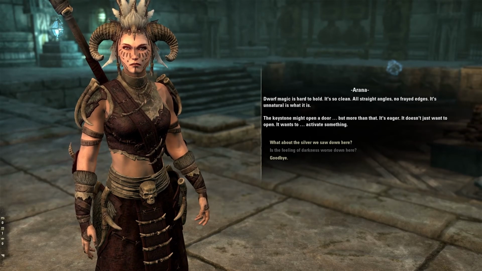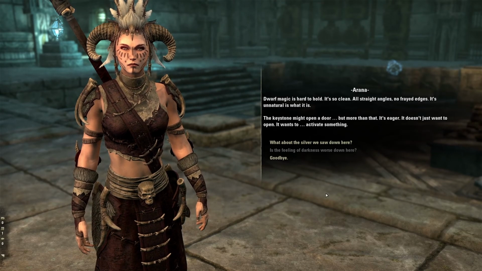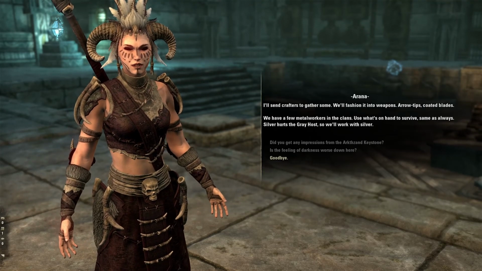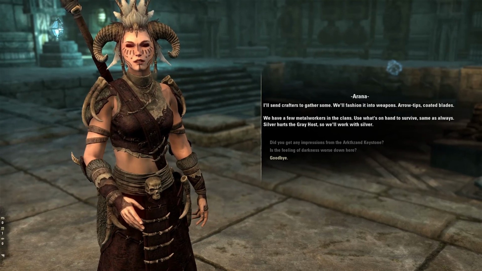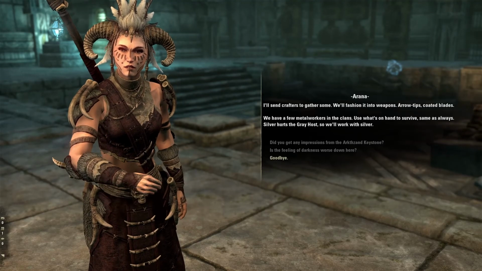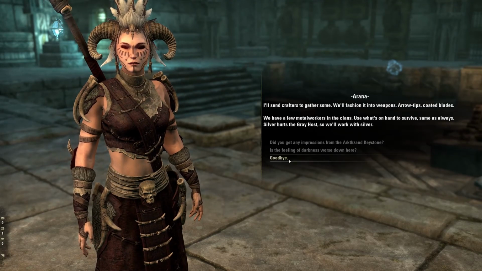That doesn't sound good. What about the silver we saw down here? I'll send crafters to gather some. We'll fashion it into weapons, arrow tips, coated blades. We have a few metalworkers in the clans. Use what's on hand to survive, same as always. Silver hurts the Greyhost, so we'll work with silver. Sounds like a plan.